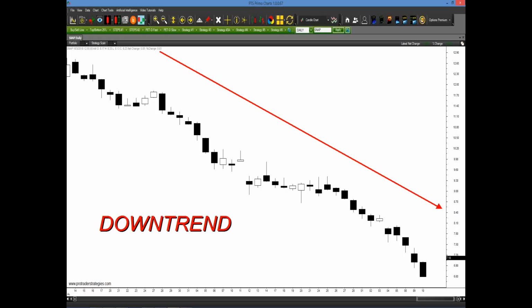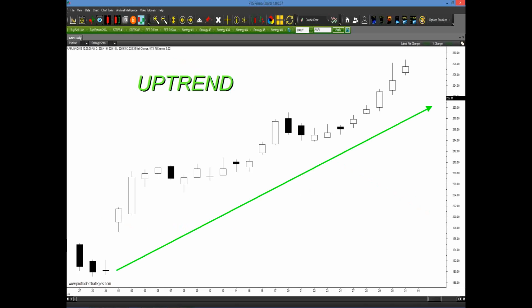So obviously you wouldn't want to be buying anything. And at the same time, you have a very strong uptrend. In this situation, you wouldn't want to be selling anything or looking for a top. You want to be going with it. Here's the only problem though. Everyone has a different idea of how to find or discern what the trend is.